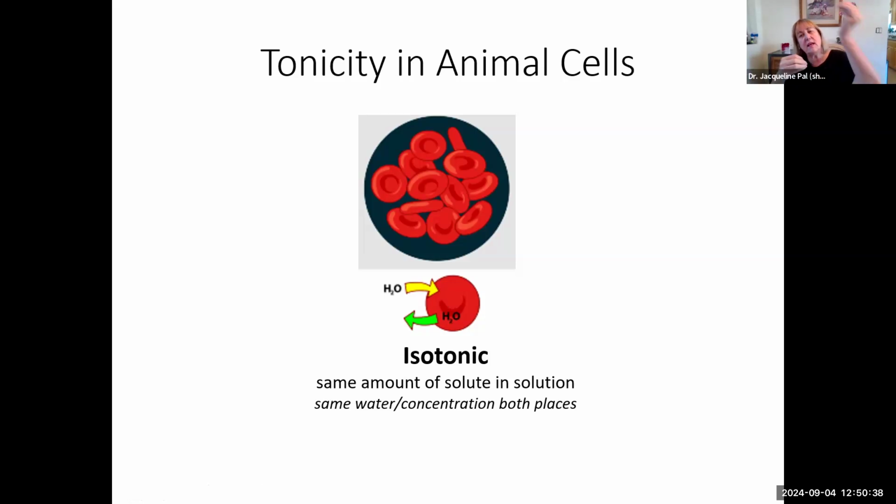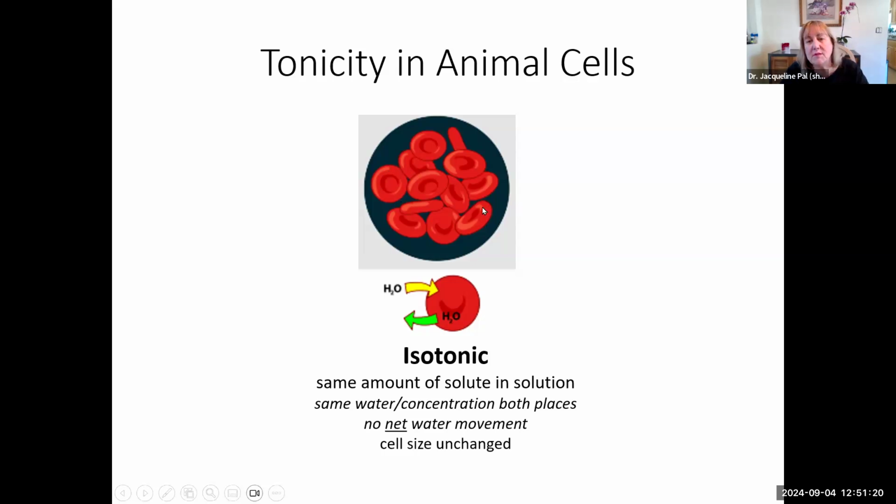So what that means is the same amount of water will go inside the cell as would leave the cell. So the cell is kumbayaing. It is happy. It's not going to shrink inside. It's not going to get big inside. It's going to stay the same size because there's no net water movement. This is very important clinically when doctors write prescriptions for intravenous fluids that we write overall for isotonic solutions.